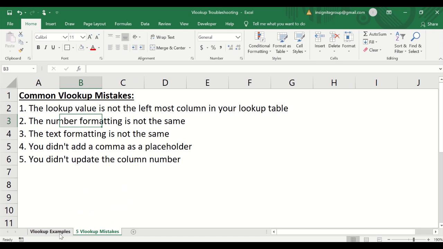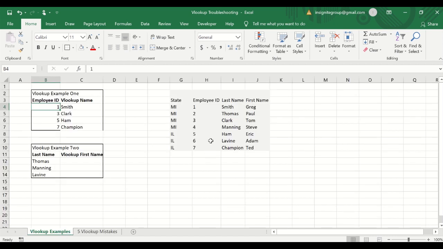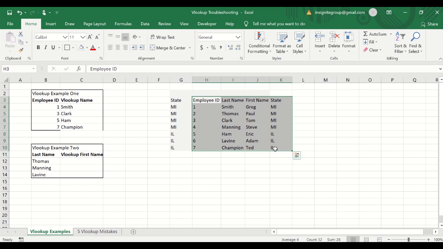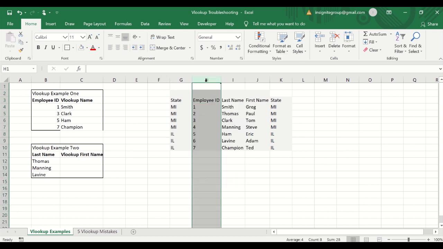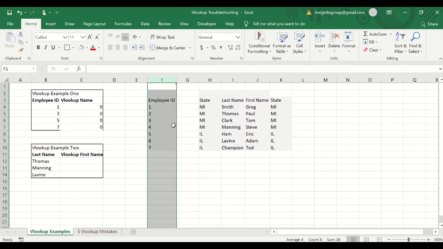Another tip to keep in mind is that if you are able to, you can always modify your lookup table to make sure that your employee ID is all the way to the left. Or if you need to look up information based on a certain field here, you could always copy it temporarily. So if I need to temporarily move state over here, if that becomes important, we can move that over like so. Or if you actually have total control over your data, you could just, of course, take your employee ID and cut it and move it in front of the table and do it that way.